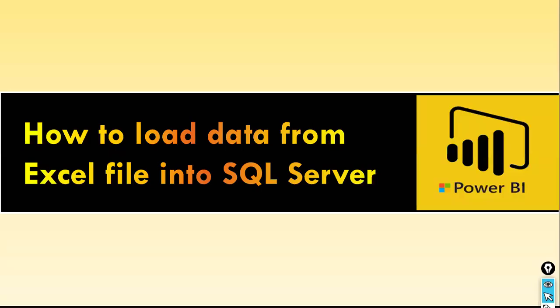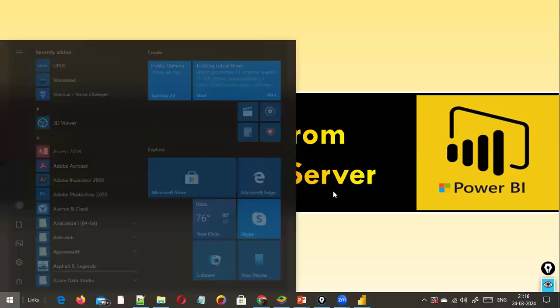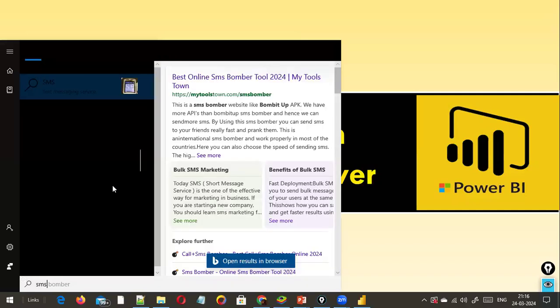Okay, so now we will see how we can load this Excel file data into SQL Server. What I'll do is open SSMS.